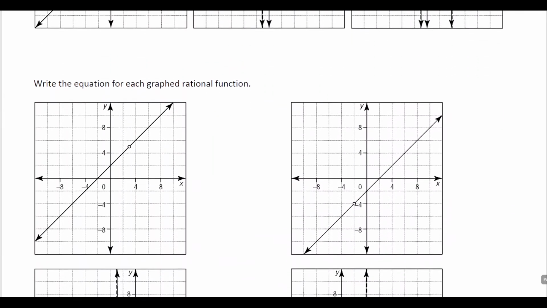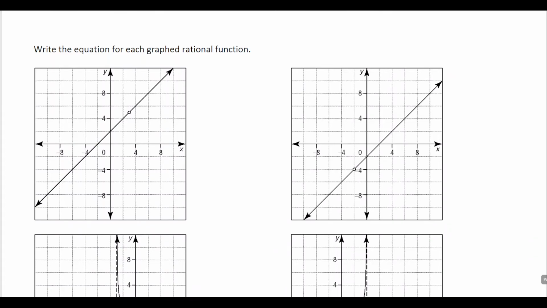Now down here, we're trying to write the equation, so we're going to work backwards. The trick here is we're going to try to write a function, given all the information we have, and I want to show you how the hole will play into that as well. So for this first one, notice that this is just a linear function. If I just write the function and sort of ignore the hole, the slope here is going to be 1, right? Because you're going up 2 over 2. So the slope is 1x, and I'm just using the old mx plus b format here to write this.